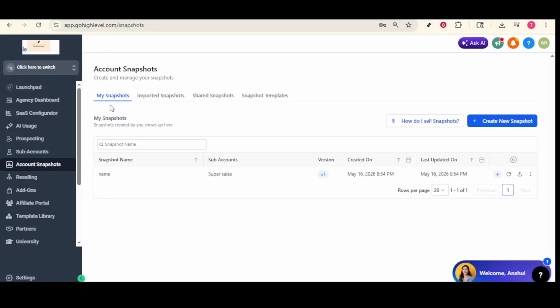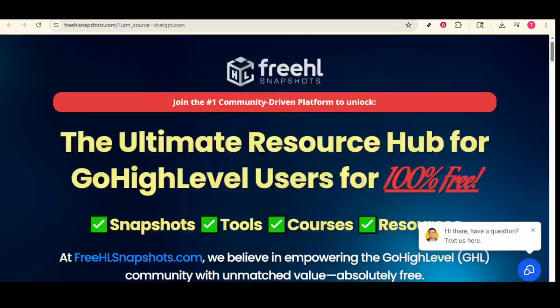In today's video, I'm going to teach you how to get free GoHighLevel Snapshot templates. GoHighLevel is a powerful tool for digital marketers, offering you the ability to streamline your processes and grow your business more efficiently. But sometimes, building everything from scratch can take time and resources that you'd prefer to save. That's where Snapshot templates come in handy. They can be a real game changer, allowing you to leap ahead with pre-built funnels, automation templates, and more.